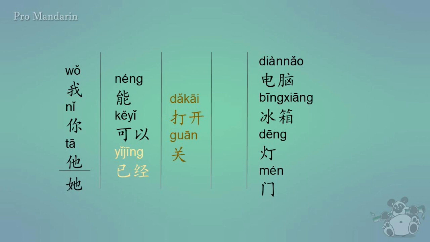All right, now for this next word, if you're already familiar with le, you can go ahead and skip ahead here. But for those that don't know what it means or how to use it, go ahead and stick around so you can understand a little bit more about this word. Now, le has a lot of different meanings, but for the lesson today, we're just going to use it for meaning something that's already happened. So it could have happened today, it could have happened yesterday, or just happened. But the fact is that it's something that's somewhat in the past tense, like it's been completed. So for now, just think of it that way.